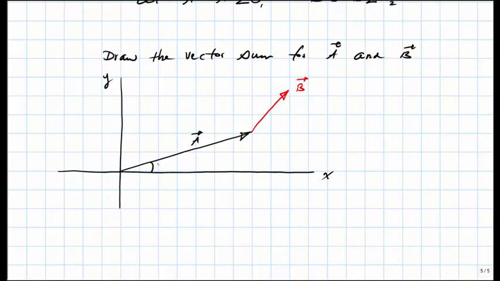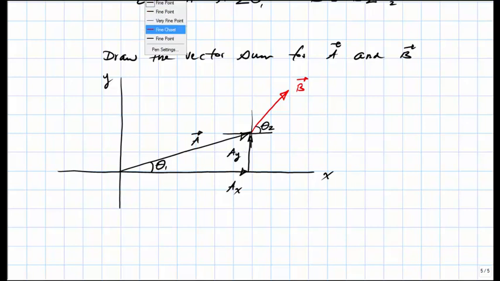This, of course, would be the angle associated with A, which we called theta sub 1. And if we draw a portable Cartesian coordinate system right here, this angle is theta sub 2. What I'd like to do now is to draw the components of A. If we were to draw out the components of A, they would look like this. This would be the vector A sub x, and this would be the vector A sub y.